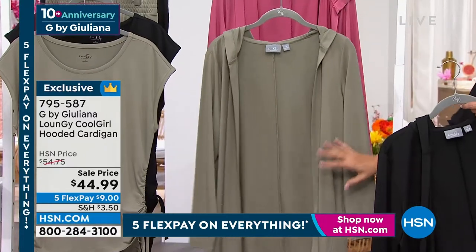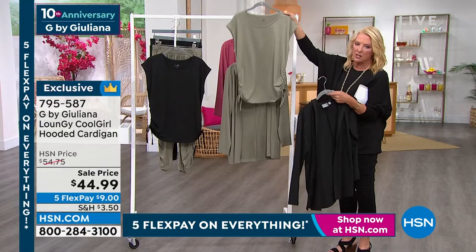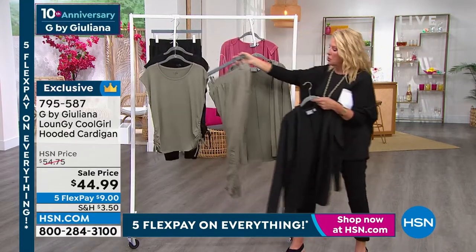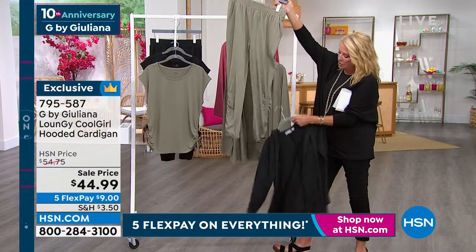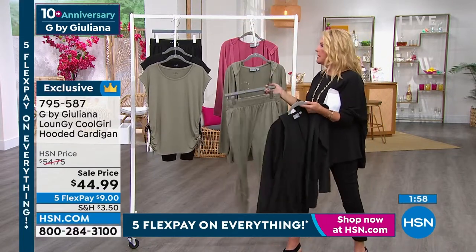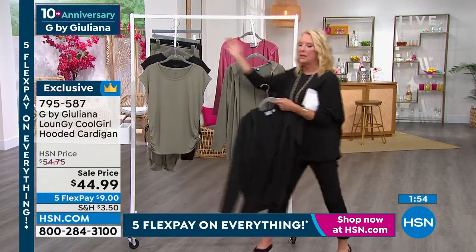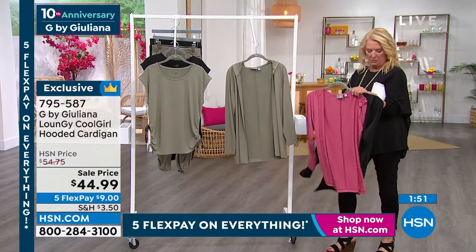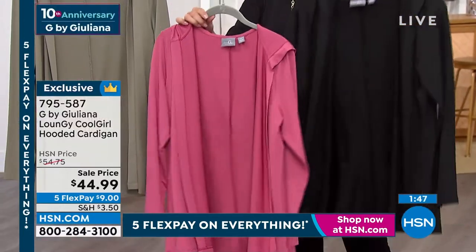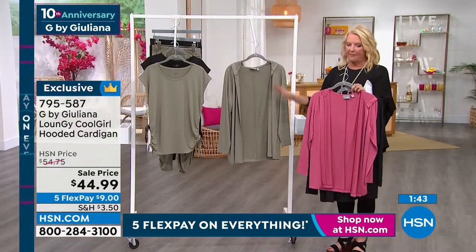I've got two minutes, guys. We've got the jacket we're featuring right now. I want to show you we have the matching adjustable shirt that is so cute, and I even have the matching little jogger pant that has all the shearing on the side. So you can actually get three pieces in the olive or black, and then I only have the jacket available in — what color is this one? That's called mauve wood. So the jacket's available in black, olive, and mauve wood, and then I have black and olive in the pant and the top.